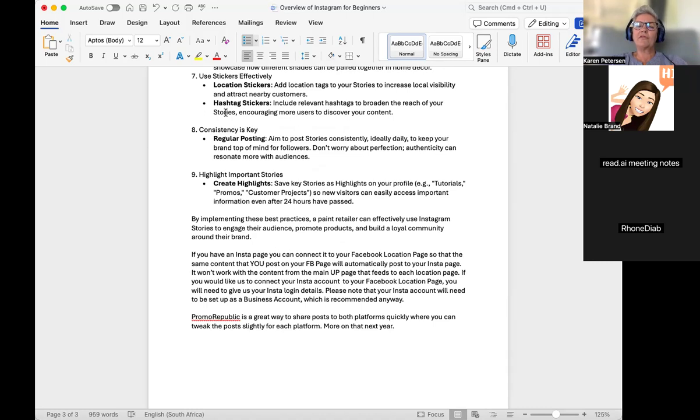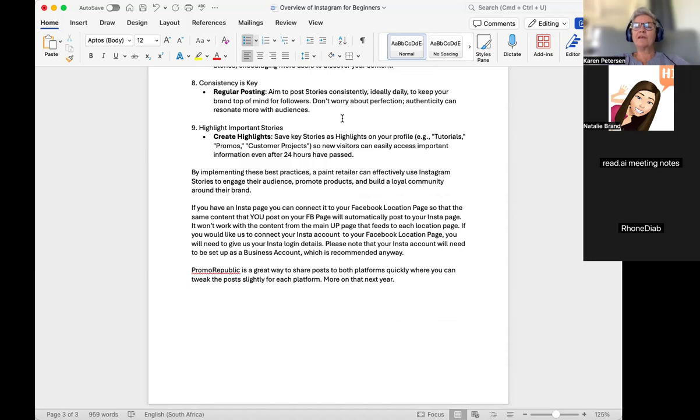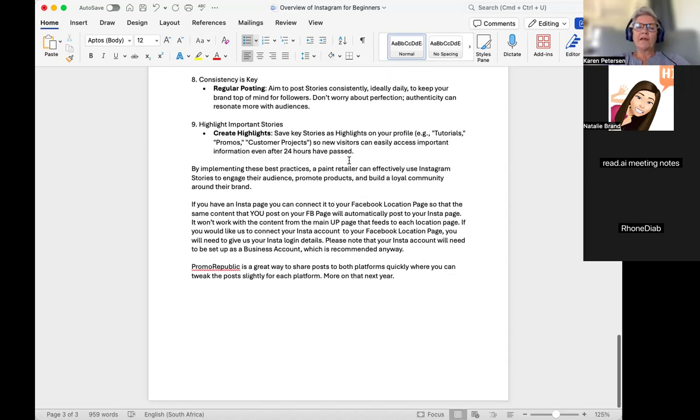And in stories, you can also create a hashtag sticker, which is the same as using the hashtags in the post. But in stories, don't do 9 stickers. In fact, I think it only allows you to do 1 hashtag. Once again, consistency is key. So I would recommend that you try and do at least 3 Instagram posts a week. If you can do more, great. If you can't, even if you only do 1 a week, just make sure that it is consistent.